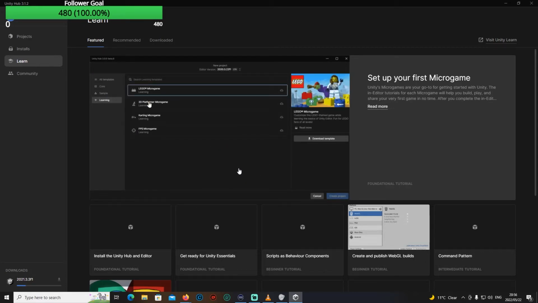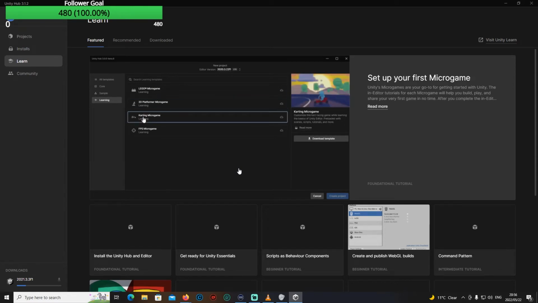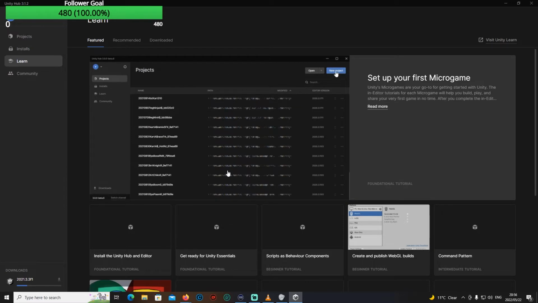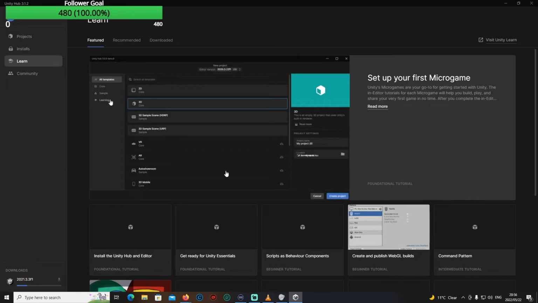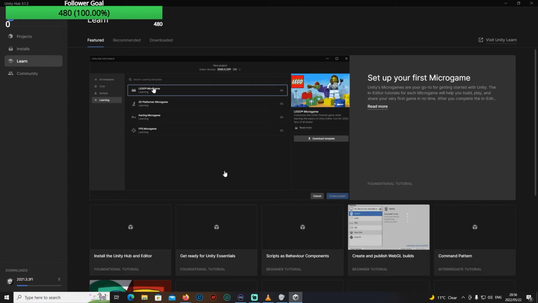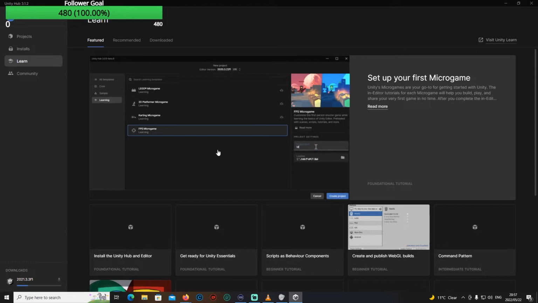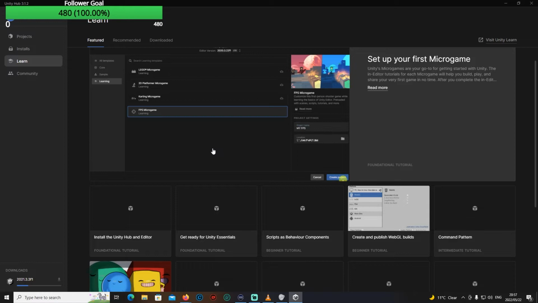This just gives you a look around the Unity editor and hub. And in the beginning we're going to do one of these micro games, very easy to do.